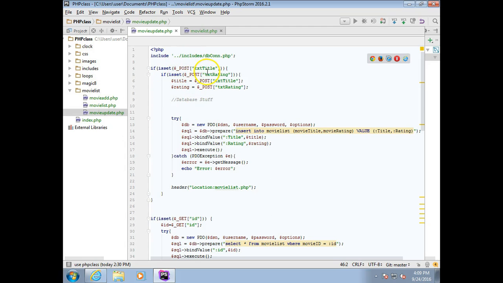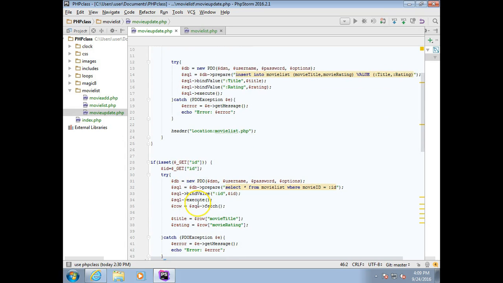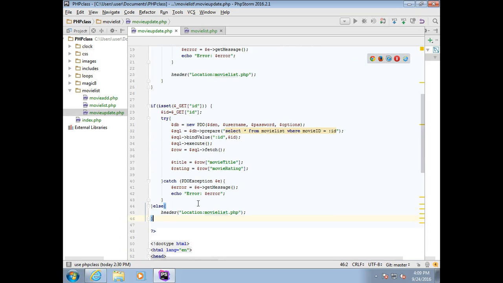So we're going to say, hey, has this been posted? If neither one of them's been posted, no big deal. It's going to come down here. And then it's going to say, well, if neither one of these have been posted, then I don't have to do any work. Then it's going to say, is there an ID? And then if there's an ID, then we'll pull the title. We'll do all of that. If there is no ID, then it'll redirect. So just by reordering our code completely changes the flow.